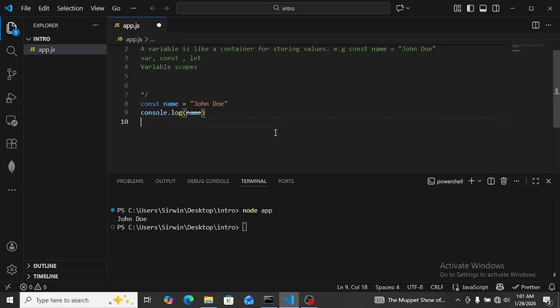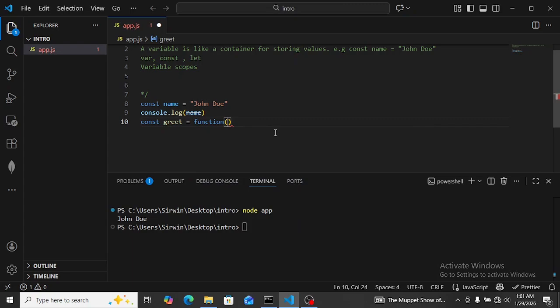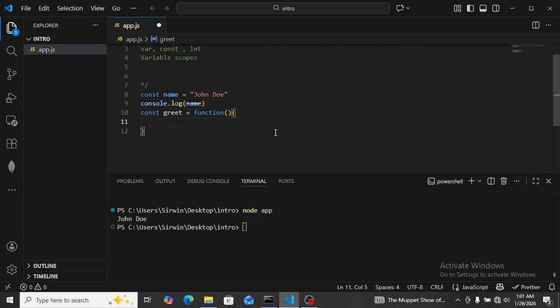Now I could have something like this: a function called greet. Then I say let name be equal to Peter Doe.